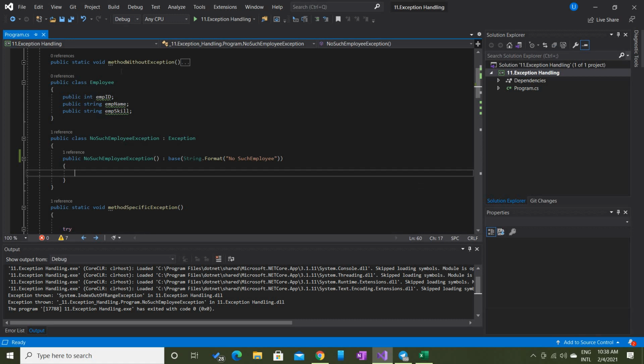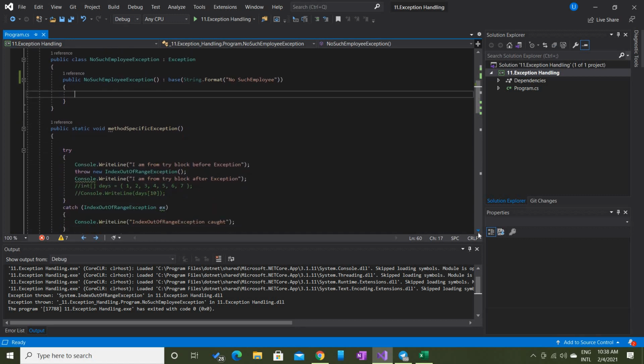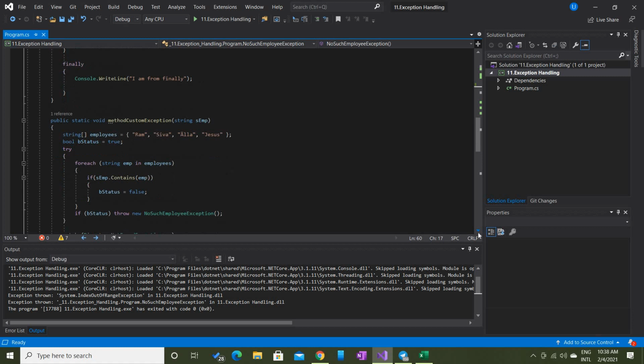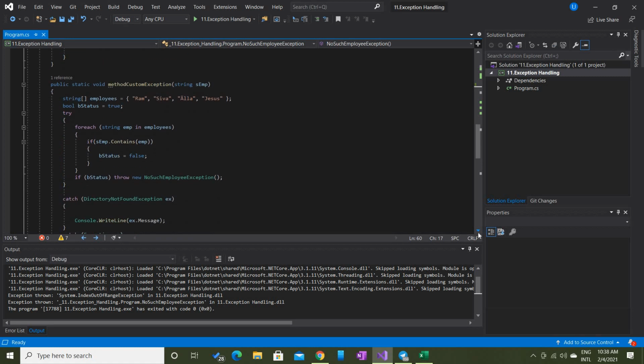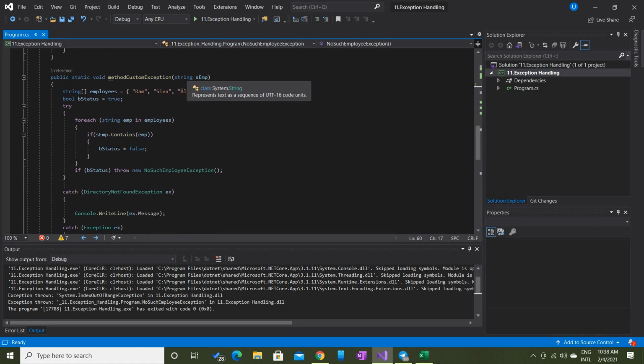So we have an Employee class and we have a NoSuchEmployeeException class, and in the custom exception method, we are passing an employee name, and we have an array of strings of employees, Ram, Shiva, Allah, and Jesus, and we have a boolean variable set as true.